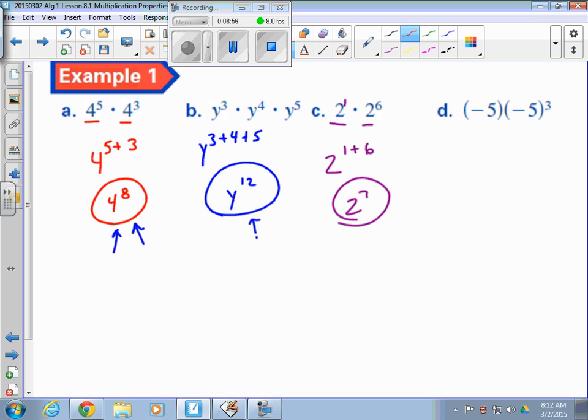You got negative 5 times negative 5 to the 3rd. Again, what you have to see is that bases are the same. They're both negative 5. You have to not forget that there's a 1 exponent not shown on that first one. So it's negative 5 like this to the 1 plus 3, which is negative 5 to the 4th. It matters that there's a parentheses there. So if you didn't put it, go ahead and put it now. Negative 5 to the 4th power.